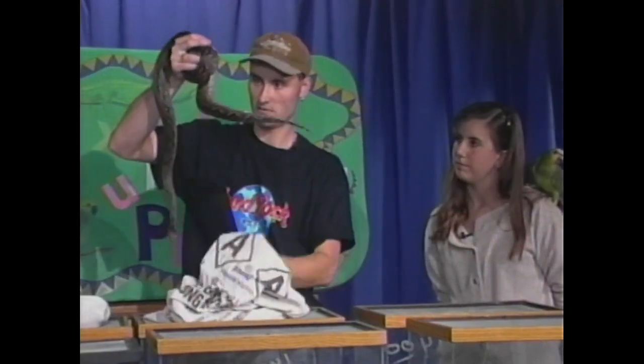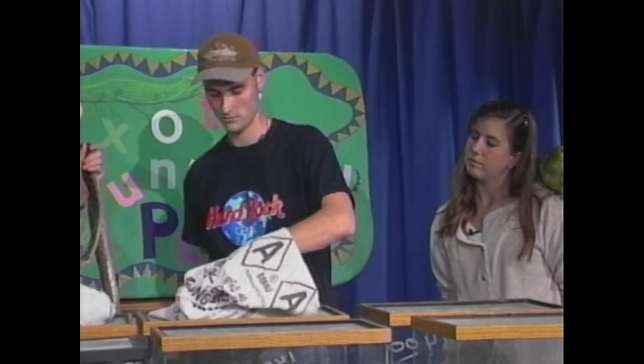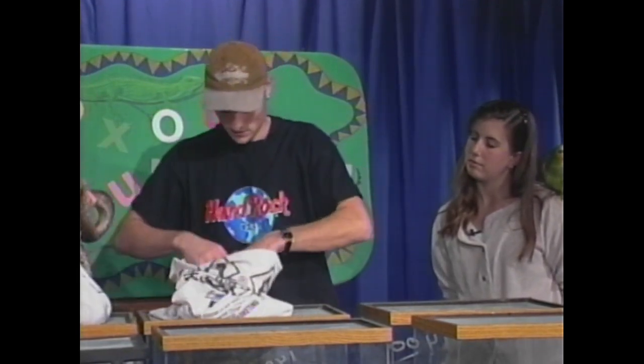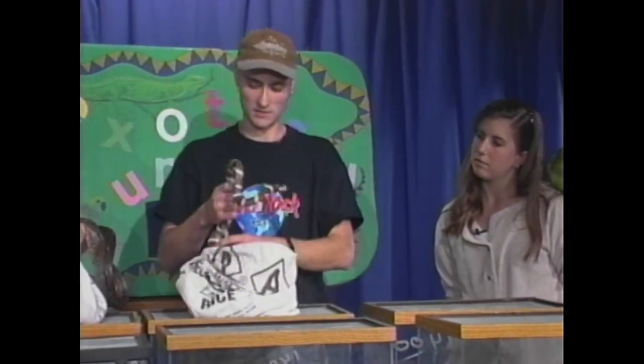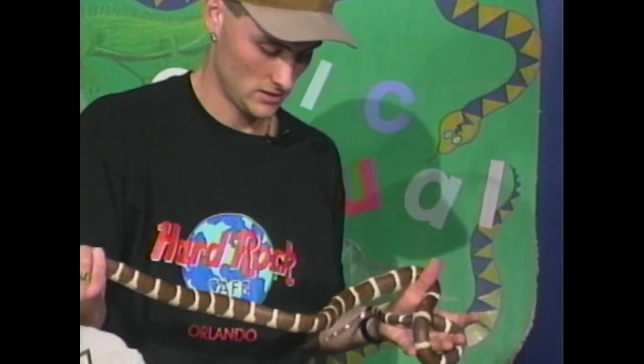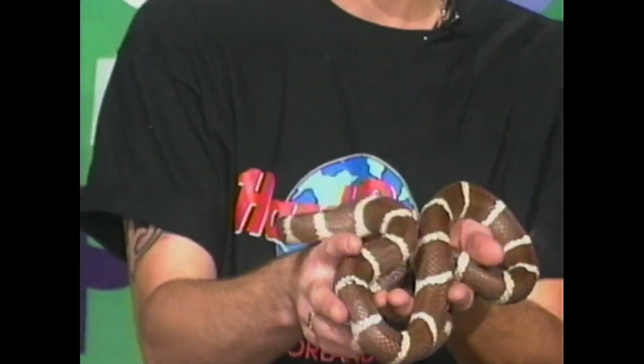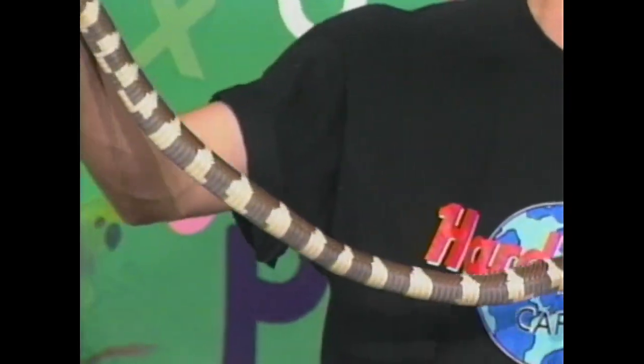You want to hold for a second? No. This is a full-size milk snake. Wow. This is a Sinaloan chocolate and yellow banded milk snake. Now is that how big the other ones will get? Most of them, yeah. Except the Hondurans get a little bigger. He's a nice snake too, real tame. He eats mice as well.